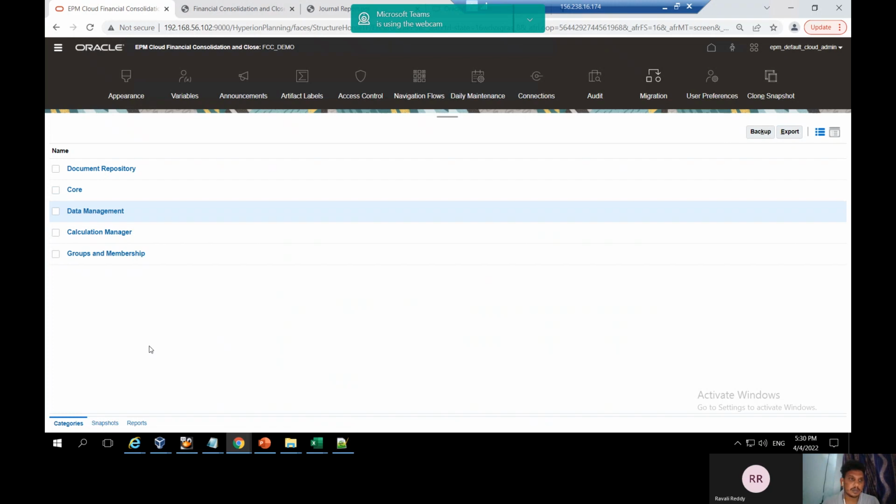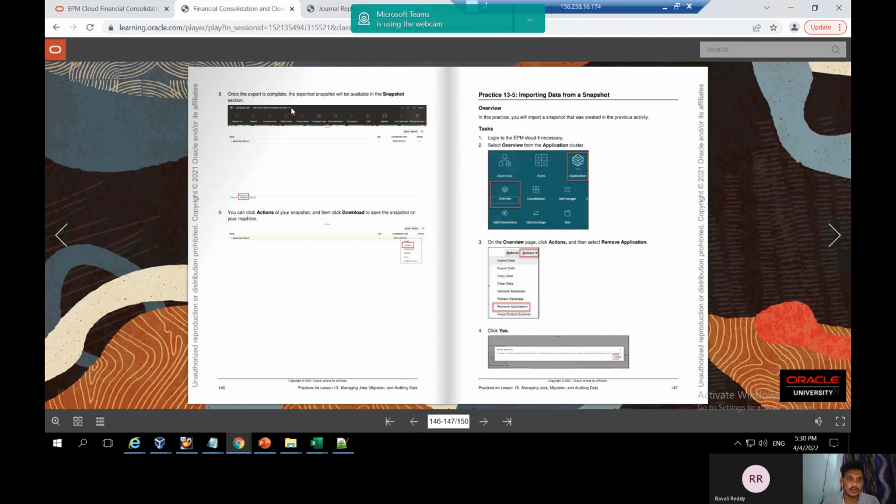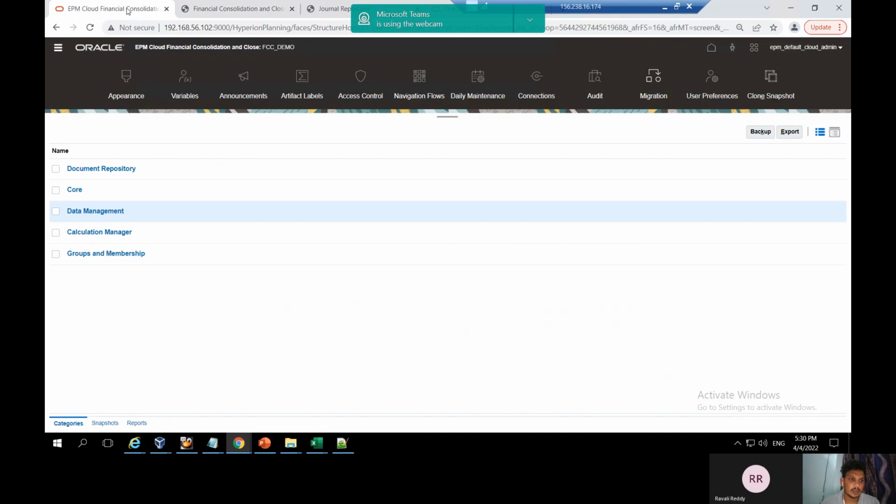Export is successfully completed. Go to the activity guide. Once the export is completed, the export snapshot will be available in the snapshot actions. Go to the snapshots.